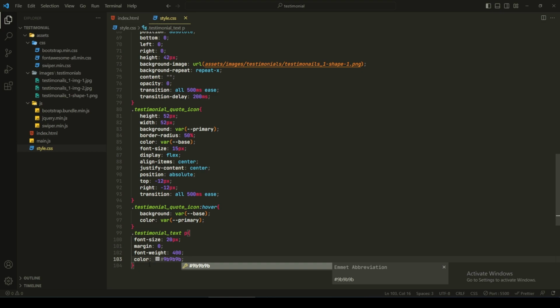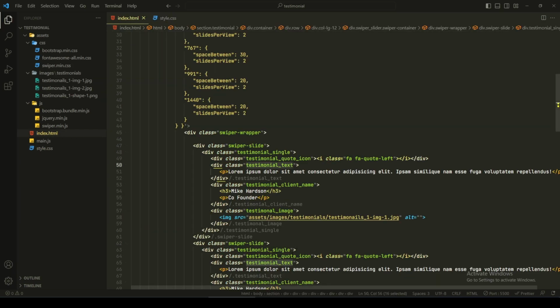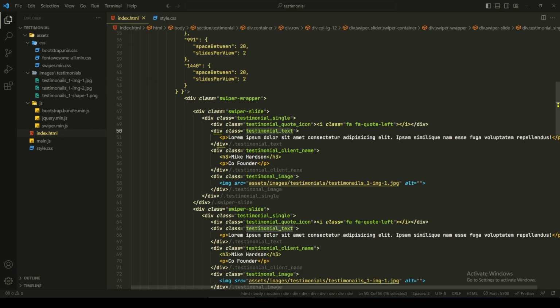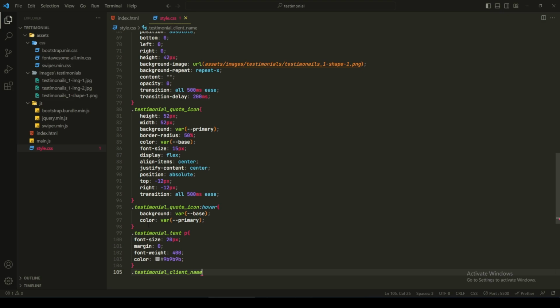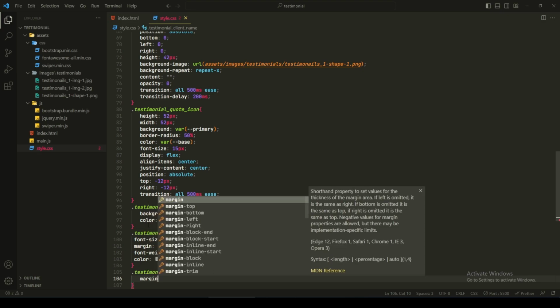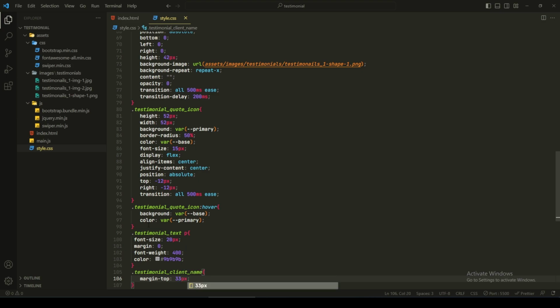Now we'll be writing here our client's name. So here is the client's name class, right? Class dot and paste and curly braces, right? Margin top will be 3 pixel.